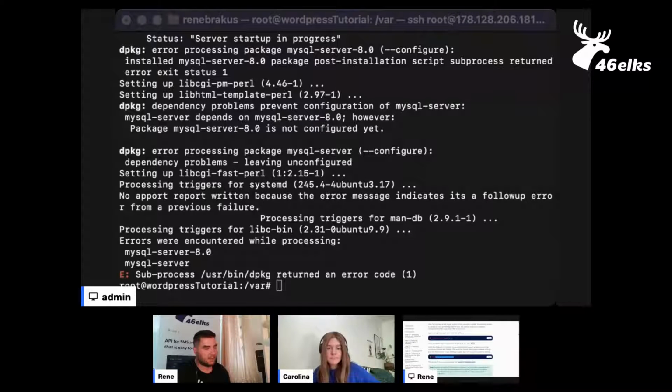Exactly. Perhaps we don't have something that is needed for this to be installed properly. But perhaps let's push on. Ignore this, as we usually do in the IT world.